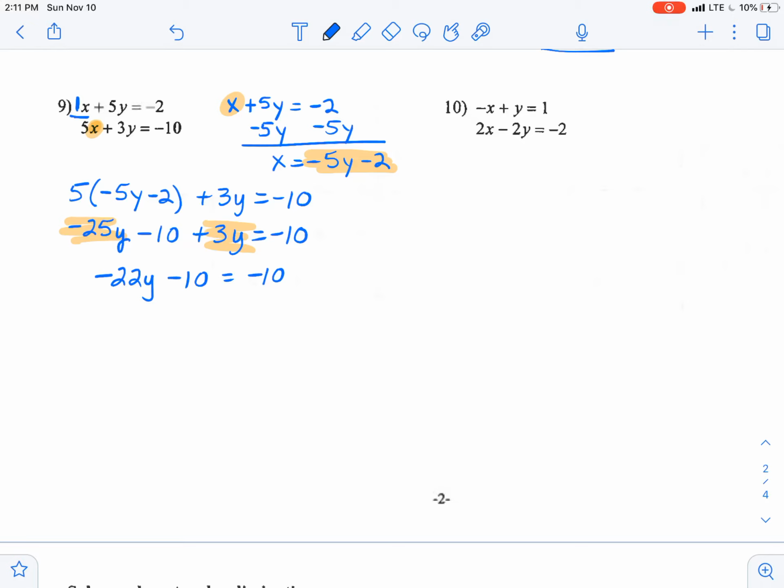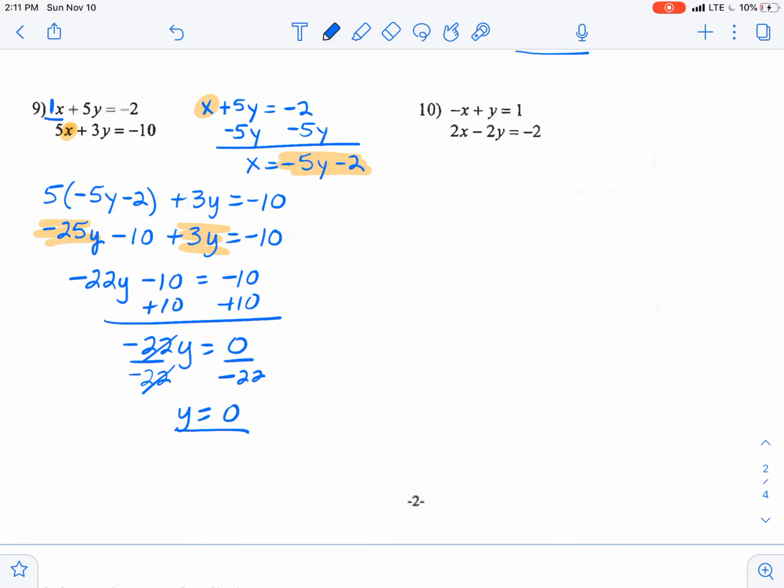And then I was just double checking something here because something didn't look right, but I need to just combine those. So move the x over, or the number over. So I get negative 22y equals 0. And if I go ahead and divide by the negative 22, of course, 0 divided by anything is 0. Okay? So there is my y.